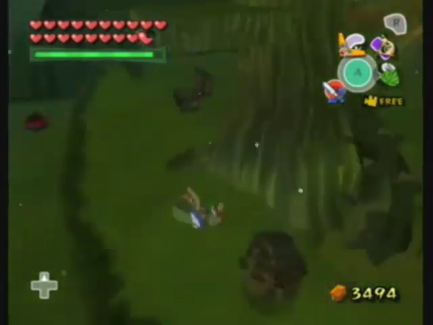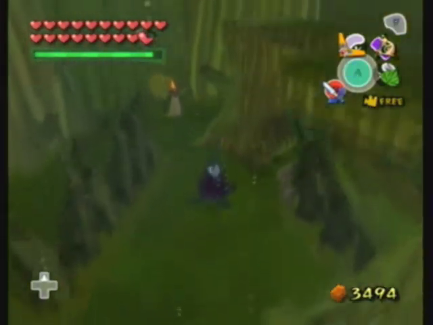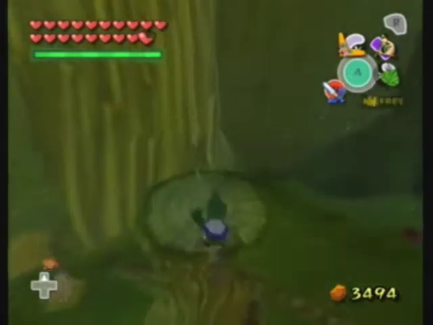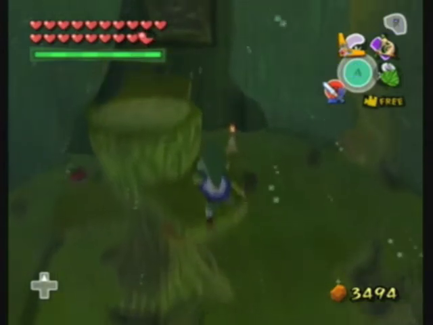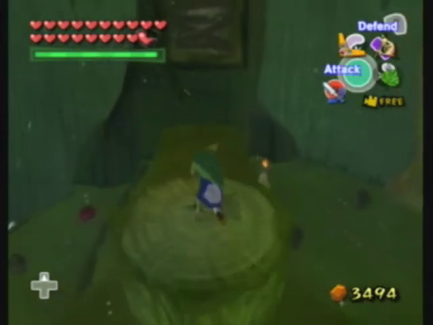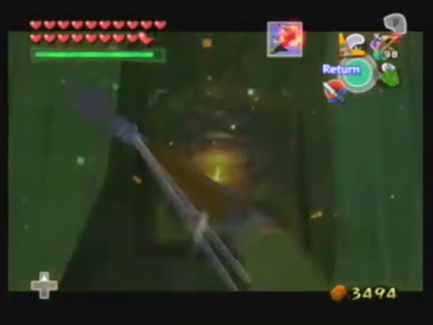Oh no! Oh, failure, failure. That was really bad. Oh man, that was really noobish of me. I didn't time my jump. You don't even need to use a Deku Leaf, you just need to do a good jump. Wow, I feel ashamed of myself. It's one of my worst Wind Waker fails since Dragon Roost Cavern.